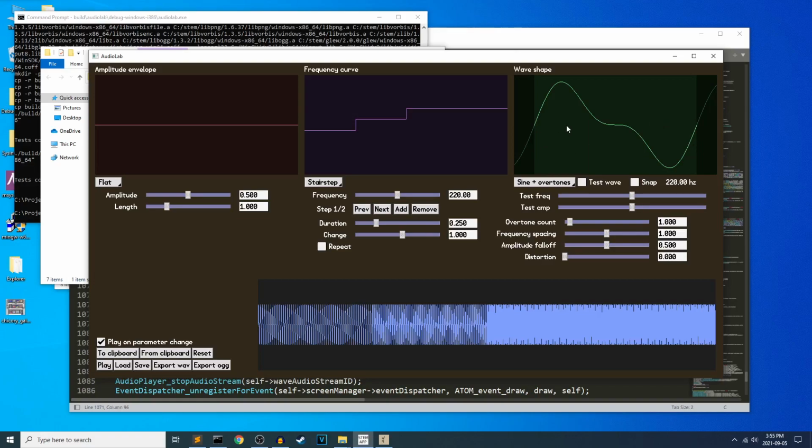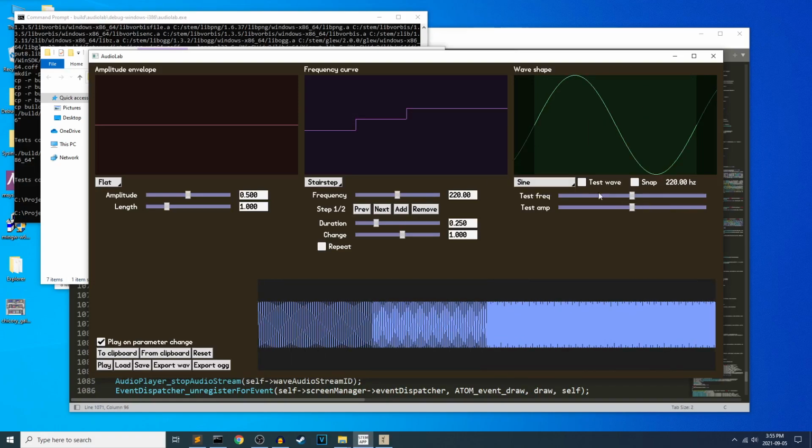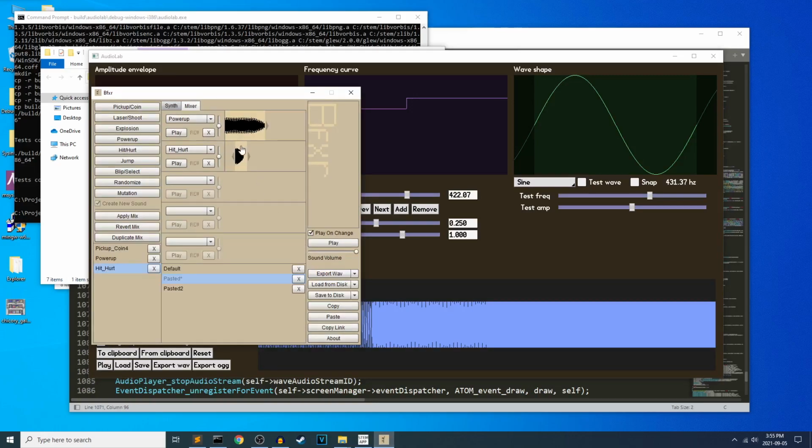I want to be able to do this arbitrarily and basically construct one sine wave at one frequency, another one at double the frequency if I wanted, and lay them on top of each other and then have a new wave shape and be able to use that as a parameter here as input to the rest of this. And same thing for amplitude and frequency. And at the same time also be able to do this kind of thing.